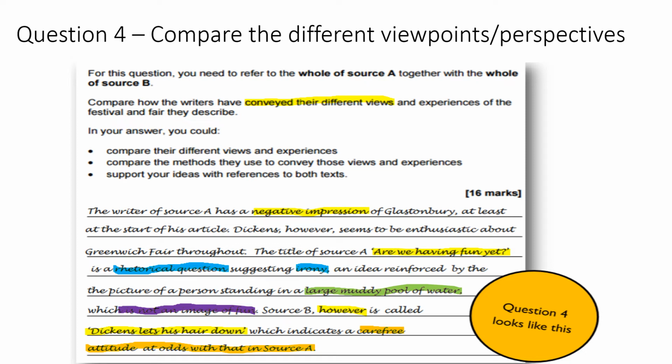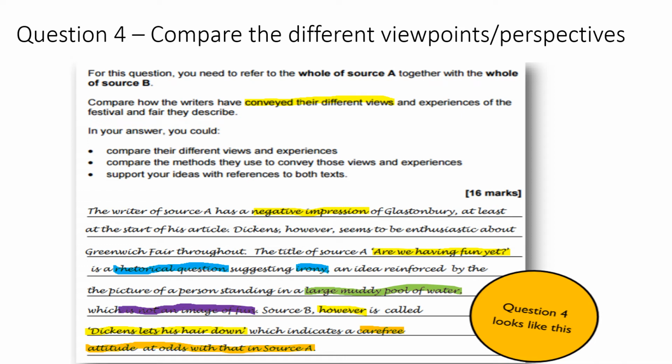Now what I would potentially have done within source B here is, when the person's gone on to describe source B, they've not really used any subject terminology. So what I would do, if you are going to go on to discuss source B, is find a language technique in source B to then compare again with source A and compare how the view and the experience is different in source B than in source A. Once again, always use your initiative in this question and identify that implicit information.